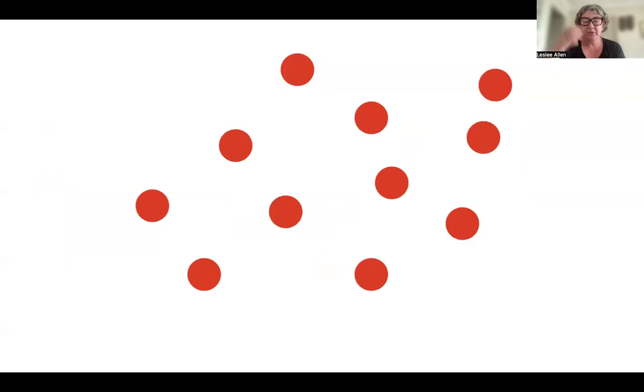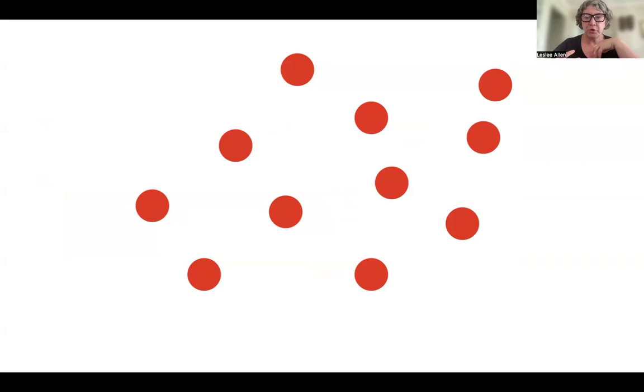So within the scope and sequence, dot talks play a major role. I call them dot talks. Some people call them math talks, visual images, whatever it is. So dot talks are about noticing. So from the beginning of the scope and sequence, you will have dot talks that look a little bit like this. There are also other visual images within the scope and sequence, but they require and use the same skills.